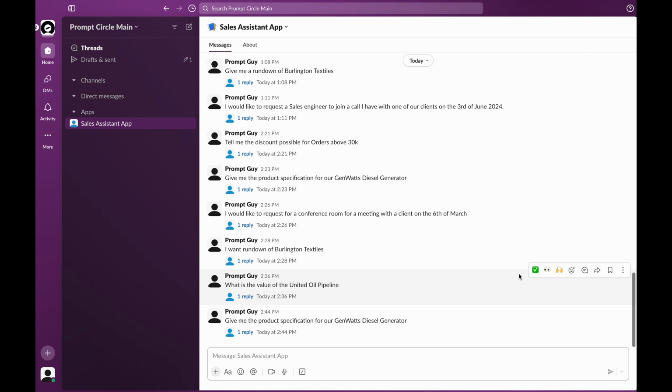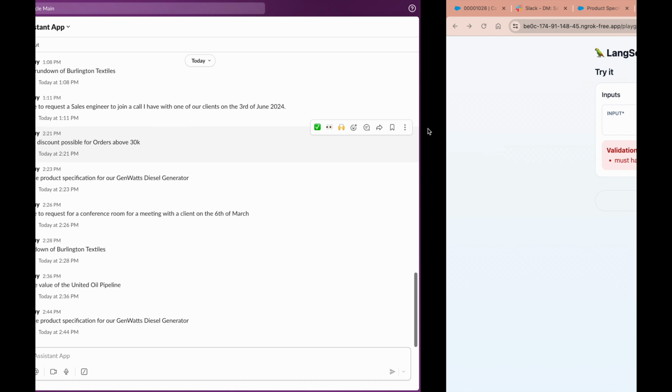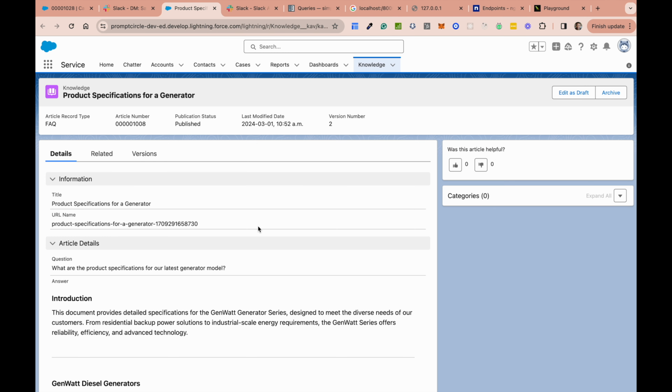So I'm going to be looking at a few examples of how our sales agent is actually going to work. The very first one is that we're going to be using it to search the Salesforce knowledge base. If you are familiar with Salesforce, you would know that it has a knowledge base which can be populated with articles.